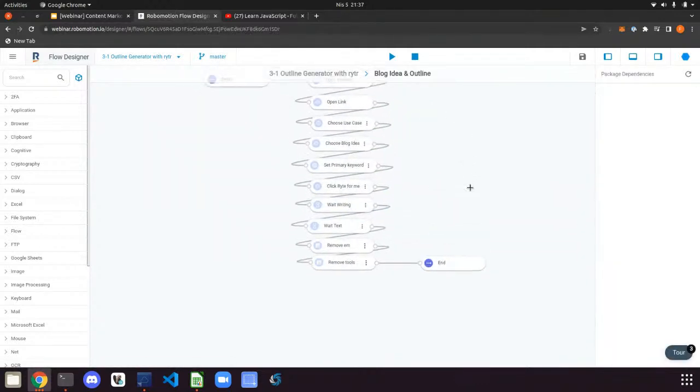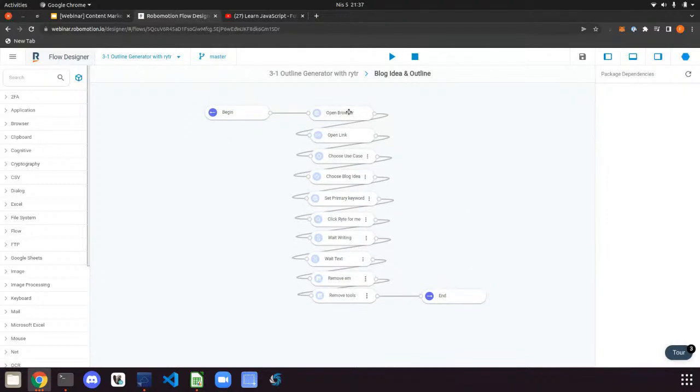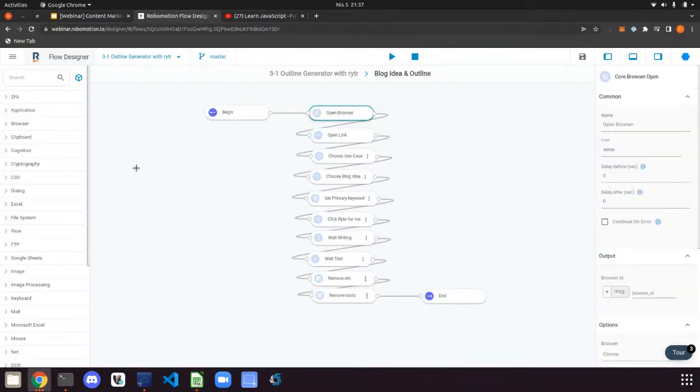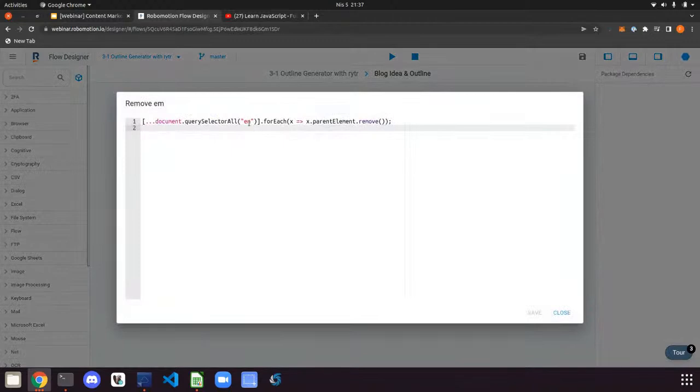So actually, it is straightforward. This opens the browser, goes to those links and clicks those buttons, enters the data, and then we remove the unused parts. When we generated the content, you may see the keywords parts at the bottom of the titles. We want to remove all of them. We don't need them. So with query selector all, the EM parts, if you examine the content, you will see that they are between EM tags.